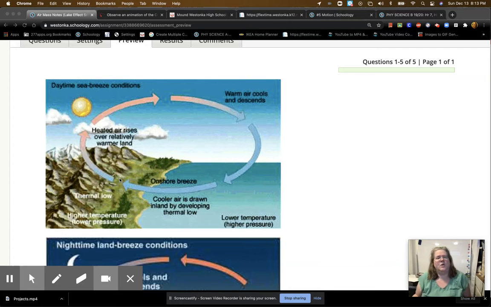So during the day, we get the land heating up, creating low pressure, because as the air heats up, touching the ground, it starts to rise, becoming less dense. As it rises, you might get some flow going inland, but a lot of it goes back out to sea. The air over the sea is more dense. It's higher pressure, compact together, and cooler than the land, and it rushes in to fill the area vacated by the rising air. You get these convection currents going of heating, cooling, and flowing in to replace, and notice this, you get a sea breeze during the day.